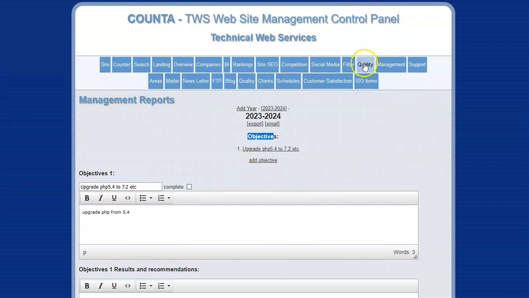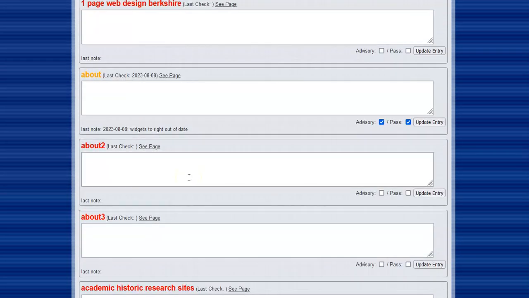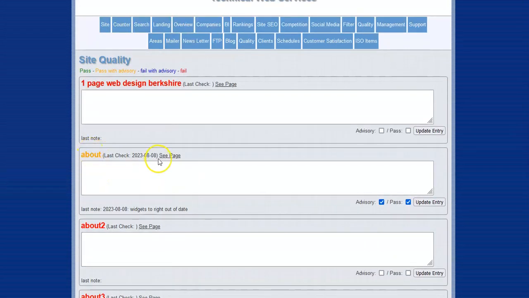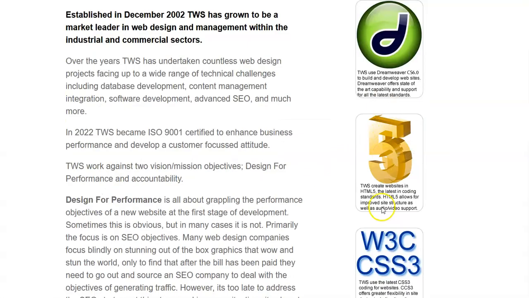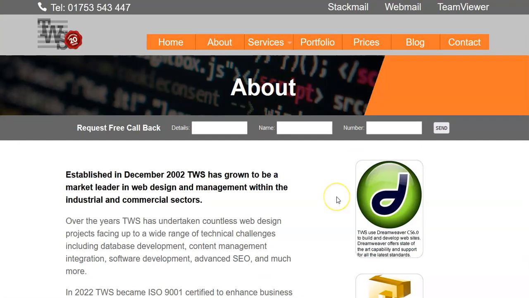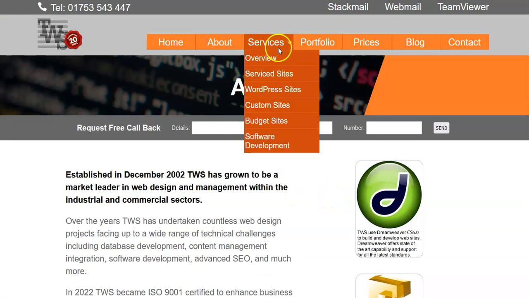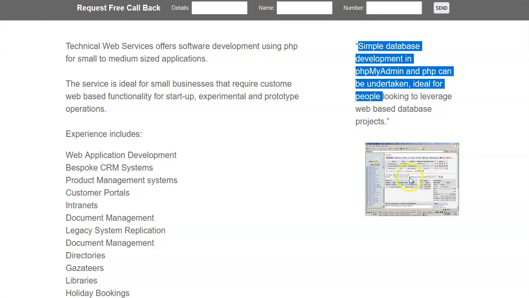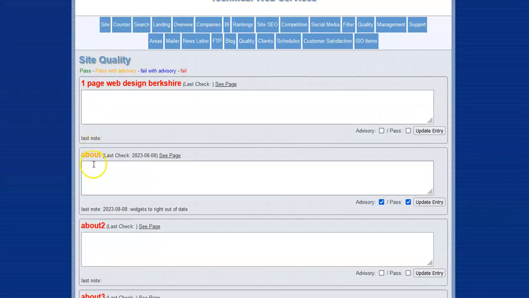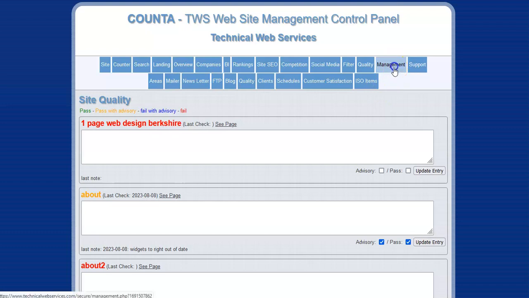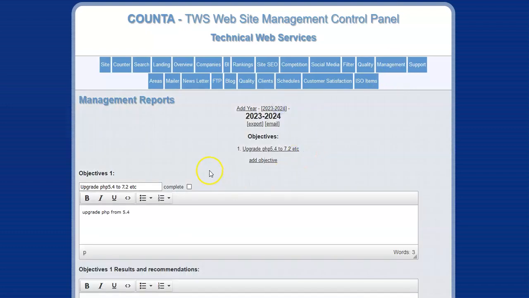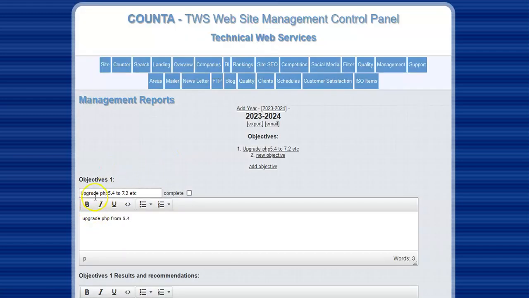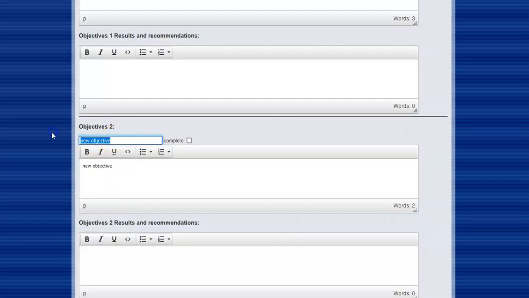But going back to the quality page, you might find that you pick up on something, as we've done here. So we've got things on the right hand side. It could be that if I look at, say, this page on software development, I've got this done here on the right hand side. That's an old antiquated picture of the MySQL environment. So similarly, I could pick up on something here, take it over to the management section to have a look in there. I'll add an objective, and then I will put in an objective here.